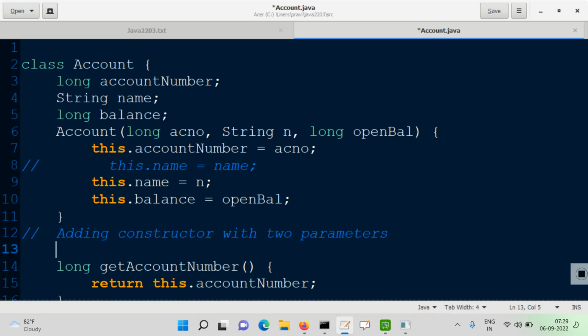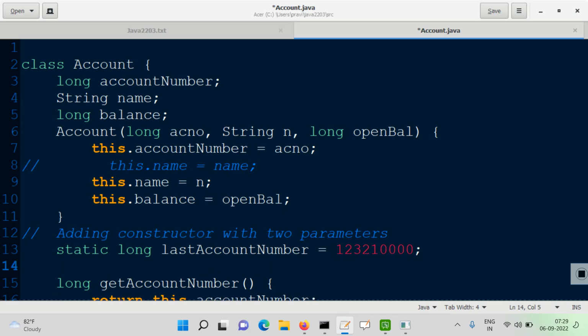We need a static variable, type long, let's call it the last account number, which can have some initial value. This is the last account number which was used, and from now onwards, if any account is to be created, it will be one more than this.